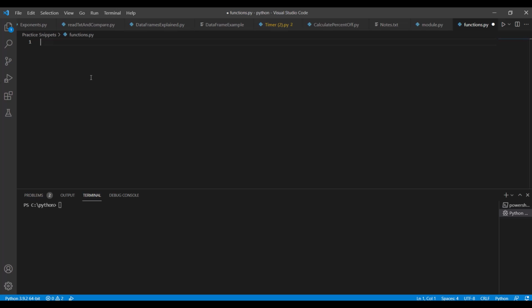I kind of just wanted to do functions, but at the same time, I kind of wanted to talk about modules as well. Now, a module is a program that you can pull into a program. Let's say this is a module, or it doesn't even have to be a program, it could be a variable, it could be anything, but it's in another file. So this is module.py for Python, and this is a whole another file.